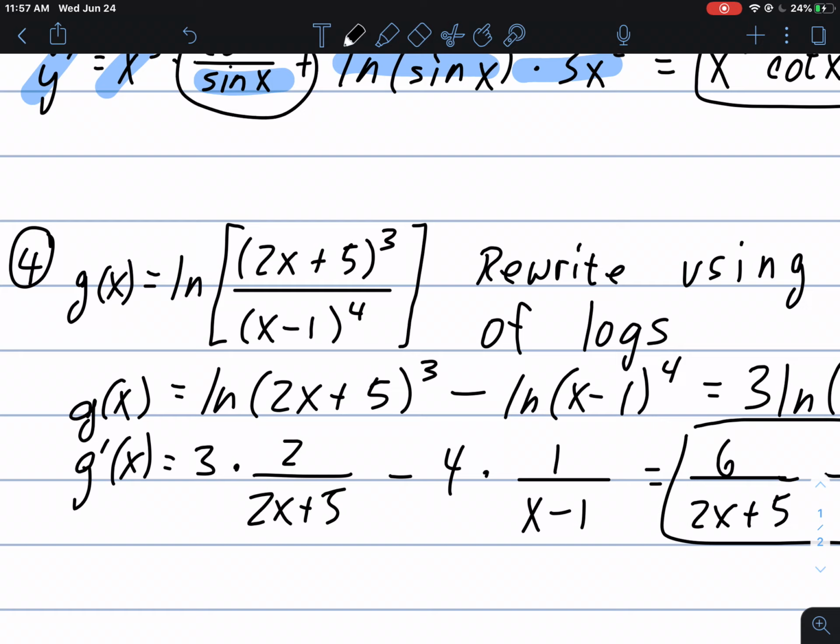I've got g of x. This is a pretty ugly function. g of x equals the natural log of all of this stuff. Now, you could differentiate this as written as a log function, where the argument of this log is a fraction. I could apply the rule for differentiating log functions, which says take the derivative of the argument, which I would have to differentiate using quotient rule, and then I divide that by the argument, which is that, and then I end up with a complex fraction.